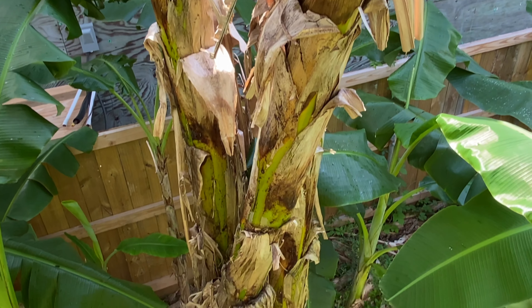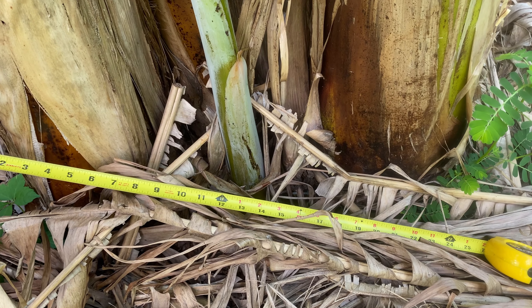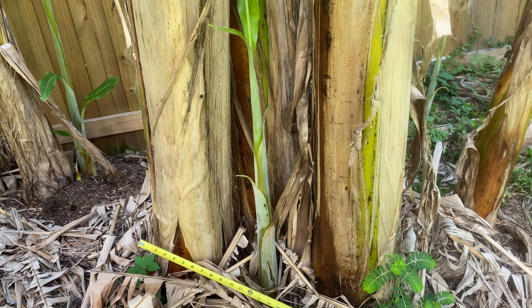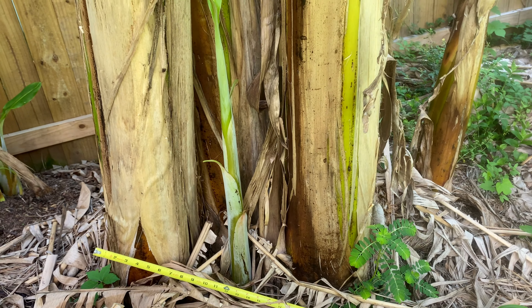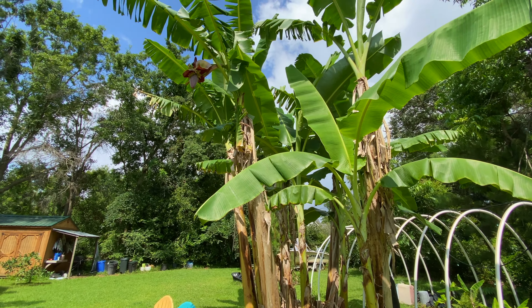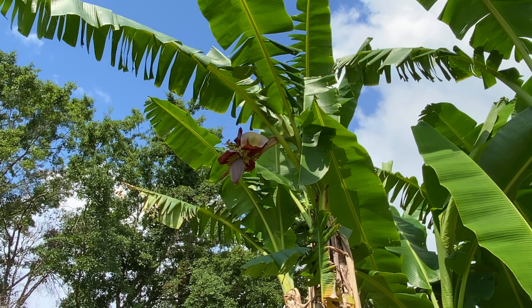There's a little cluster of three sweetheart bananas growing here. You can see that the three mature plants are within like a two-foot area, and we've got a nice pup growing right there. These are the sweethearts — the fruit we just looked at up above. And these, of course, are the sabas. They've been here probably longer than just about any of the blooming bananas that we've seen, and as you can see, this saba has a beautiful bloom coming along.